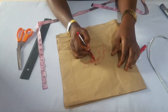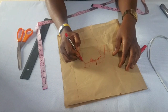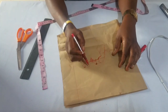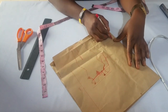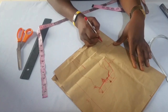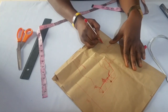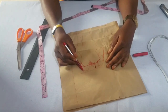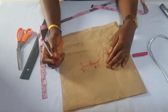Now we took 5 inches. The arm hole depth for this person is 8 inches. 8 minus 5 leaves you with 3. But don't forget, when making your basic bodice, there's a 1-inch shoulder slant. So we subtract this 1 inch. The 3 that is left, minus the 1-inch slant, is 2 inches — that's what we take on this line. So on this line, we mark 2 inches and connect from here to the 2 inches mark.